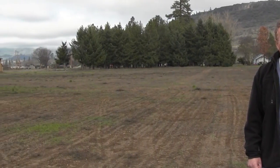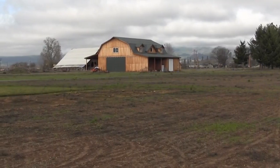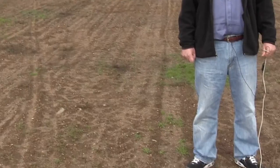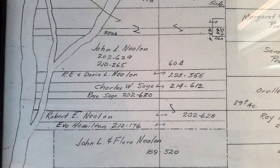We're standing on a property line right here. It doesn't look like one, but in fact the strip for one of the 10 kids is on my left foot and the strip for another is on my right foot — we are right here on a dividing line. That's what happens when you have a big piece of land, 10 kids, and you divide it evenly. It's a bit of a weird deal because each strip runs from Table Rock Road down to the Rogue River almost due south.